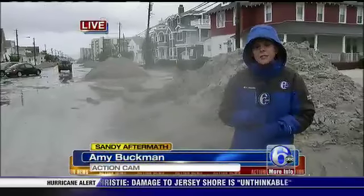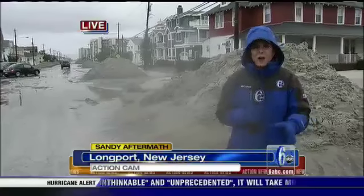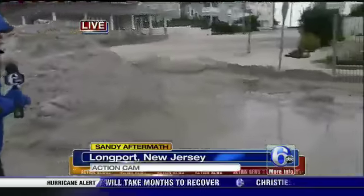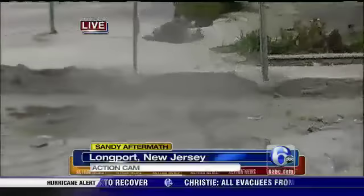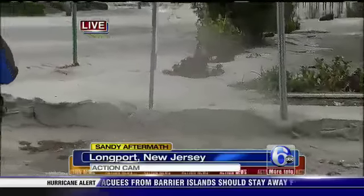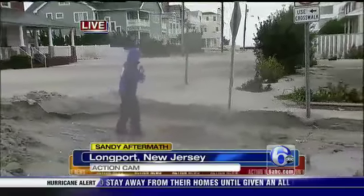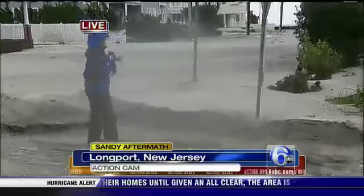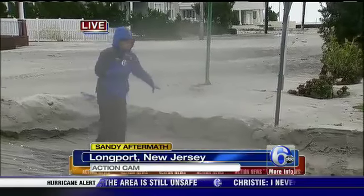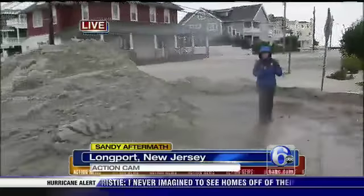We have gone up and down Absecon Island today checking out damage, and I want to show you Longport, which I think is probably the hardest hit of the communities here. And let me show you a reason why. It's not just flooding they're concerned with here. This flooding brought with it sand. If you look back in this street here, and I'm hoping I'm not going to sink in this sand as I walk, the street level is much higher. This is all sand that washed into this street. This is, I believe, 26th Avenue with the floodwaters. And so now they've got this mess to clean up in Longport, but really there are messes all along Absecon Island.